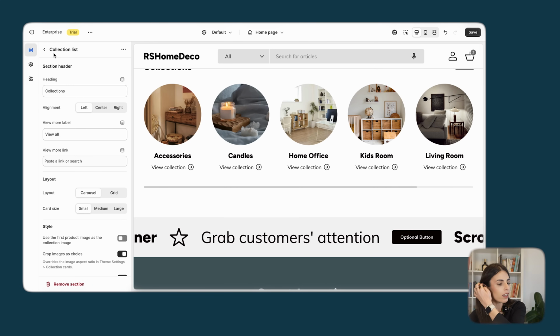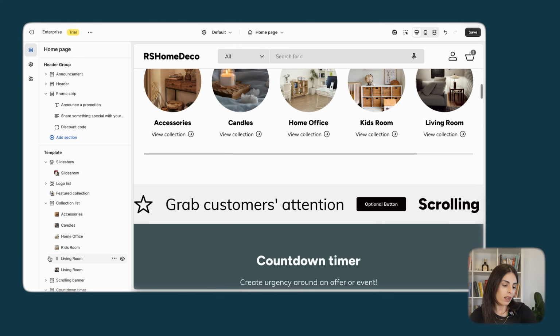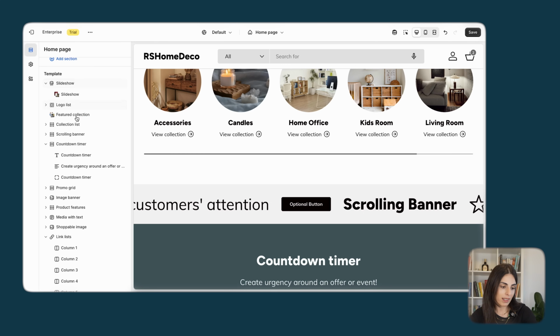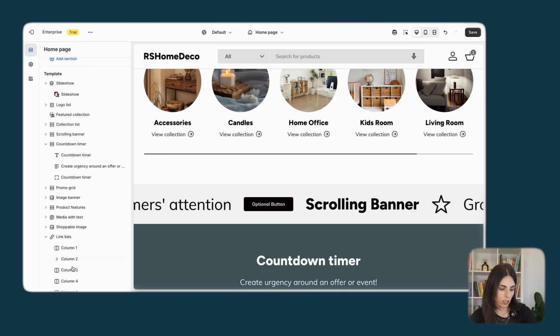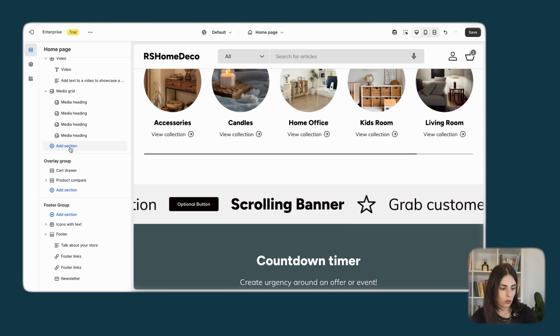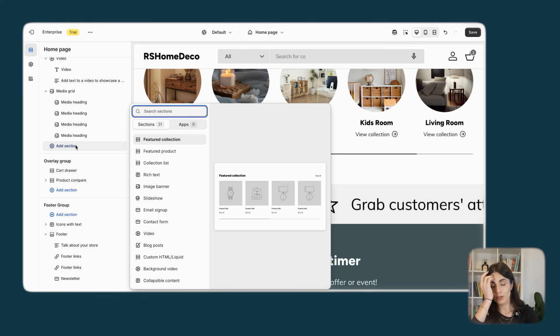Okay, so this is the collection list section. You can continue exploring these sections, and the same way that we have modified these three sections will apply to all of these sections. I will just click plus in here to show you the different options that you have, and if we find any special section, we can definitely test it out.